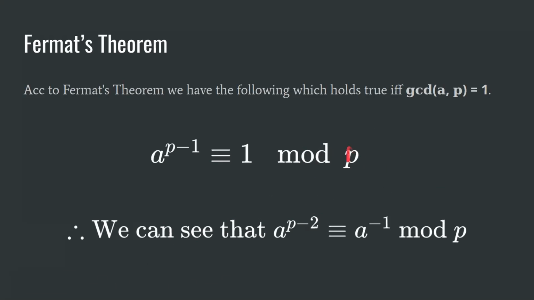What has been written over here is the generalized Fermat's theorem, that GCD of a comma p is equal to 1. Actually the statement is that p has to be prime, and a to the power p minus 1 corresponds to 1 mod p. For this to hold, p has to be prime. Often when you read literature or problems, you will find p used for prime. I didn't mention it explicitly, but p here of course means it's prime. So you have to remember that p is always a prime, and a and p are co-prime, which again means that a is not a multiple of p.